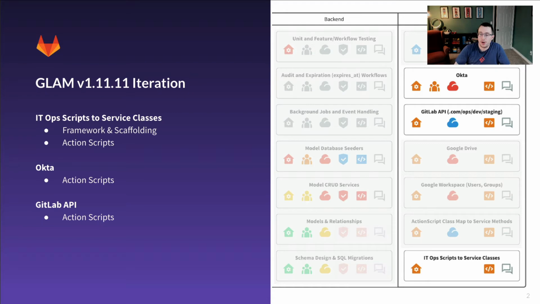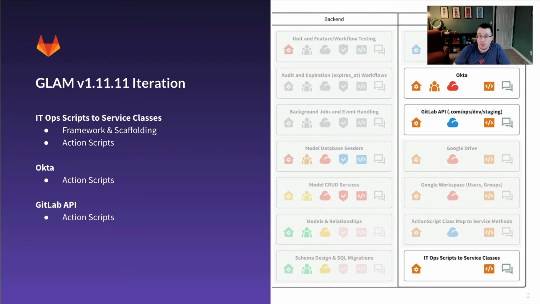So today we're going to look at the IT ops scripts. We'll look a little bit at Okta. Because of the personally identifiable information in it, we're not going to go into some of the pieces of the demo, but I do want to show you some of the power and flexibility we do have with what we can share on the video today.